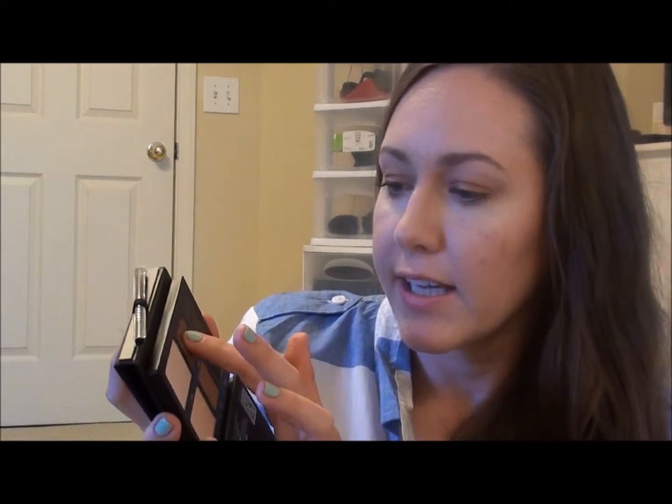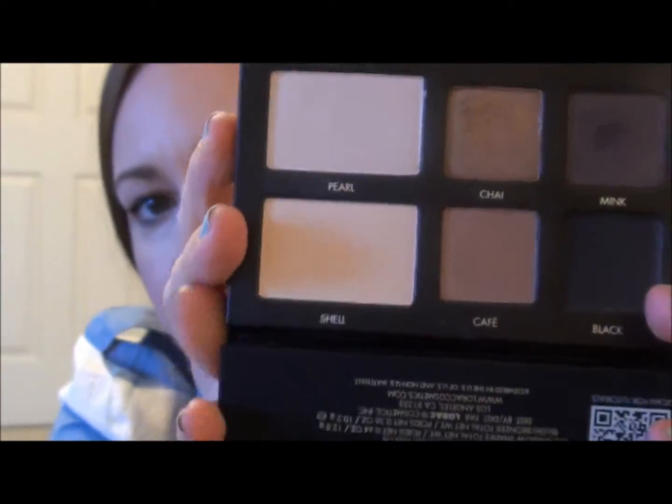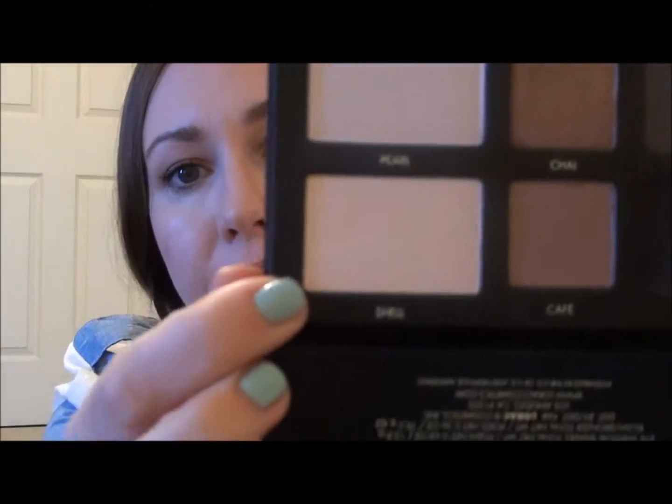That right there is all you need to do a quick look for a travel palette. Today I used the chai color all over the lid — it's gorgeous. I used cafe, the matte mid-tone to lighter brown, in the crease. And then I used the beige color shell to highlight and to blend everything else out. I have hooded eyes, so I don't know how well it translates on camera, but it was a really good warm tone. I really like warm tones on my eyes — I have green eyes and it really brings out the green. I used cafe under my bottom lash line as well.